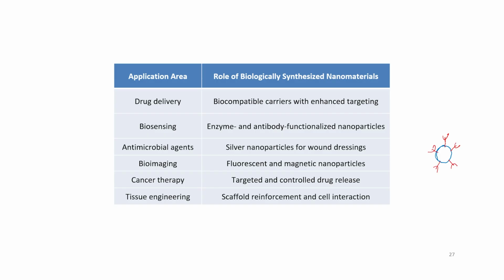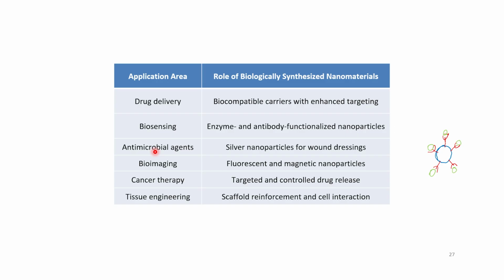That's surface functionalization. You put antibodies on the surface. Now it is highly specific to a particular antibody. These antibodies can be specific for a particular antigen. So these can act as a sensing platform. These can be used for biosensing. This way, your enzyme and antibody reactions are used for biosensing applications.